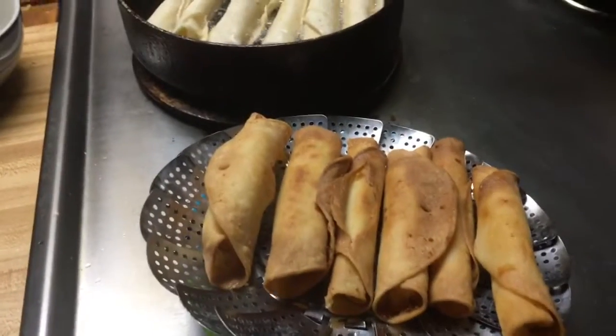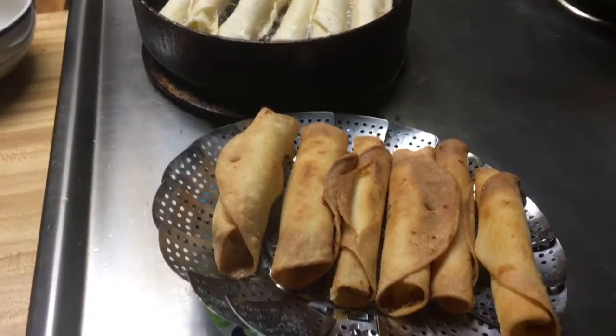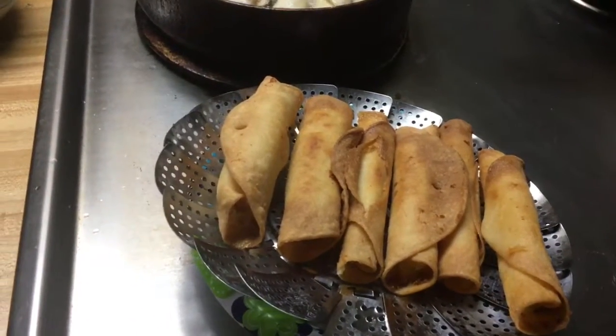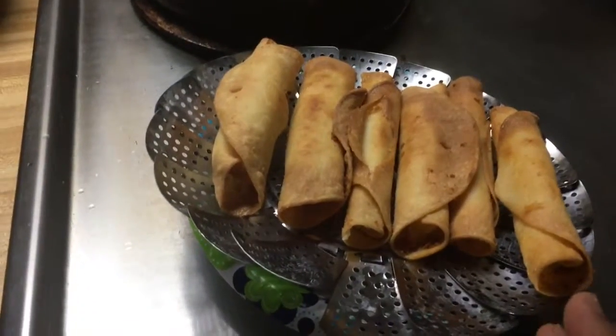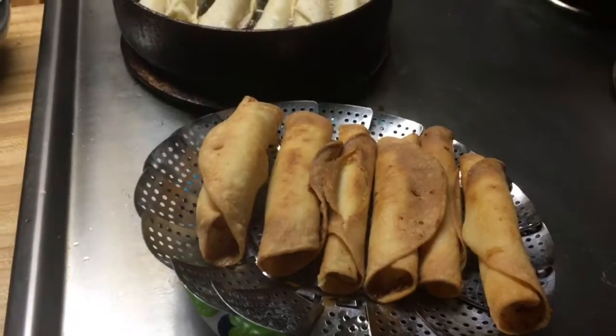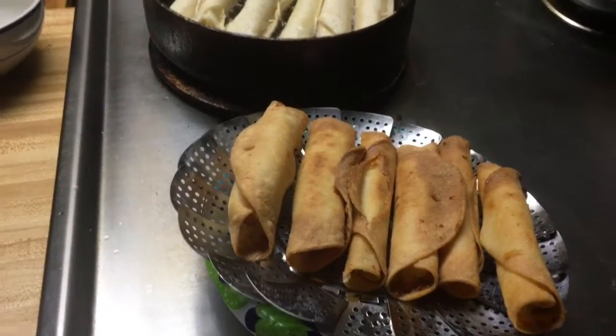So guys, when it's cooked, that's the way it's supposed to look. I didn't do a really good job wrapping it, but oh well. I'm just gonna let the oil drain for a little bit right now, and then I'm gonna set it up on the plate and put the toppings on it. I'll show it to you.